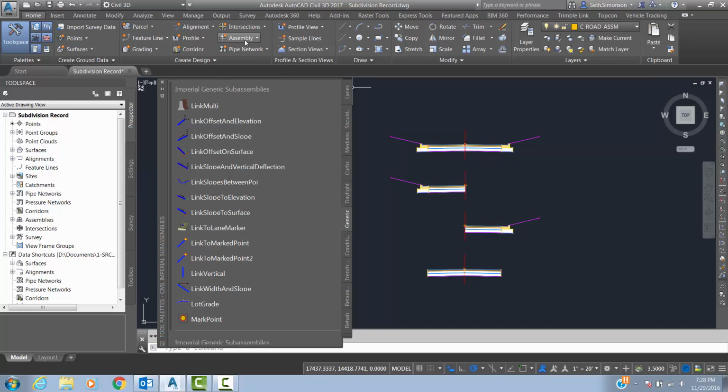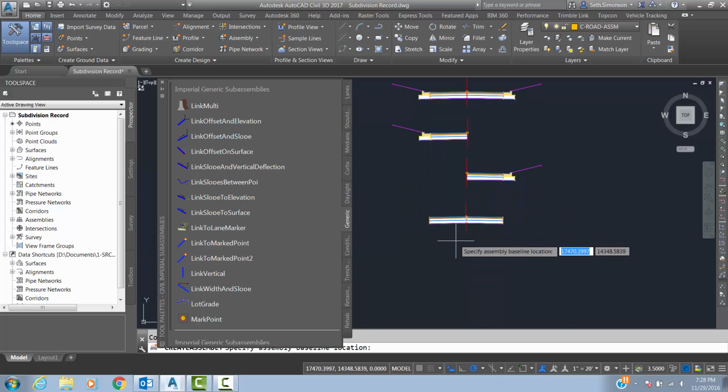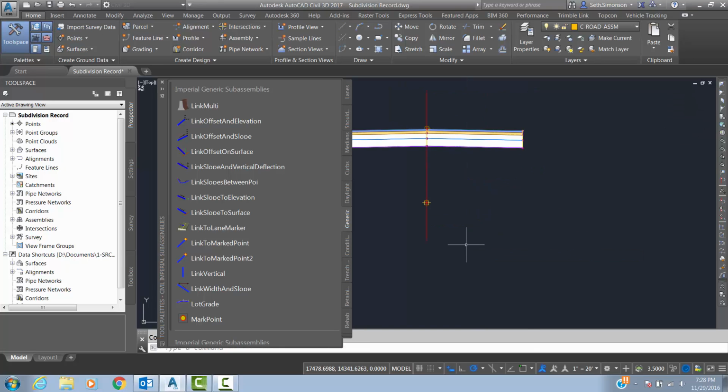So I'm going to go up to assembly, hit the drop down, go to create assembly. I'm going to call this one full road, the dash, no curb, no day. Let's start with left. So on the left side there's going to be no curb and no daylight. Again, assembly type undivided crown. Hit OK. I'll put that one down below the other one.